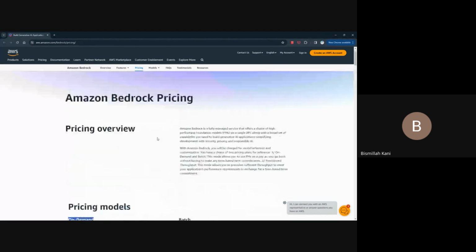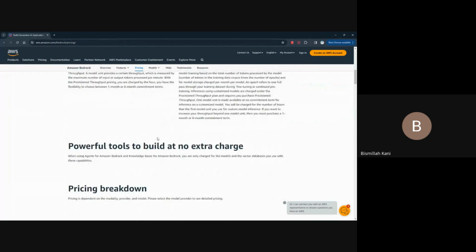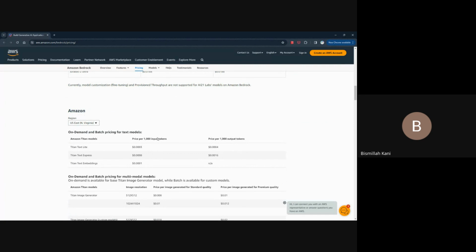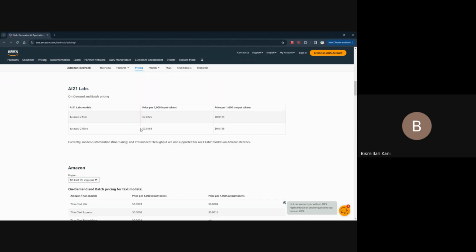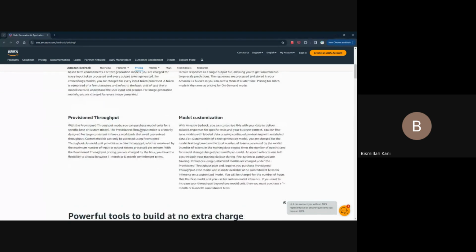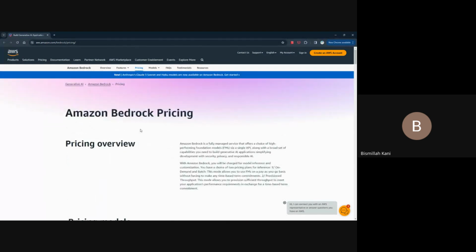The main reason I understood from my AWS community, which I am part of, is that we had the same question because we have sufficient AWS credits which we use to explore different AWS services. When Amazon Bedrock launched, we were not able to use those credits.